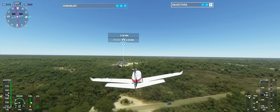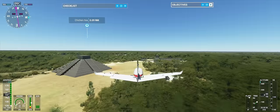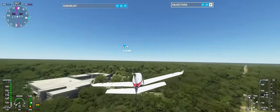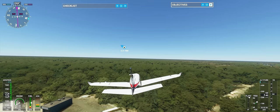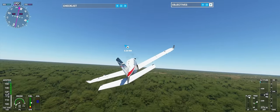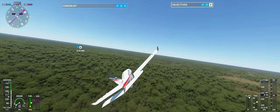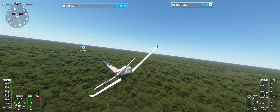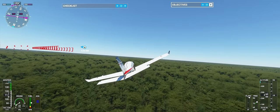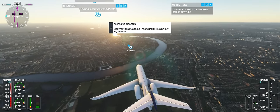Thanks to the game's graphics — yeah, some buildings up close don't look perfect, and it does auto-populate and estimate some things, so you're not always going to see that exact shopping mall with the proper signs, maybe just a similar-shaped building — but still it gets the job done and is incredibly impressive. It's almost mind-blowing. If you're the explorer type, this game gives you those Google Earth moments — remember discovering Google Earth and being like 'whoa, I can find my house, let's look at Mayan ruins, now let's do Paris'?